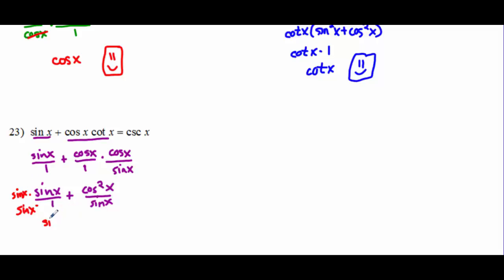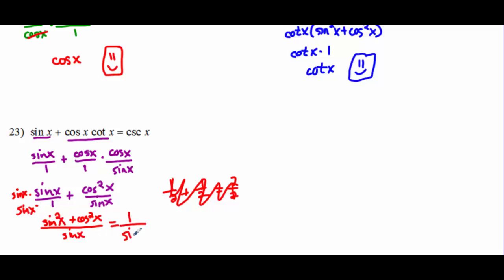So that gives me sine squared x on top of the first fraction, and I still would have cosine squared x on top of the second one. So when I add my fractions together, those both end up on top with a plus in between. And on bottom, I put my common denominator, which was sine x. I don't put sine squared x or 2 sine x. Like when I add a half and a half, I get 2 halves. I don't get like 2 over 4. That doesn't make any sense. So the common denominator stays the same. Then I look for identities. Sine squared x plus cosine squared x is 1. So I have 1 over sine x, which is cosecant x, which is what I wanted.